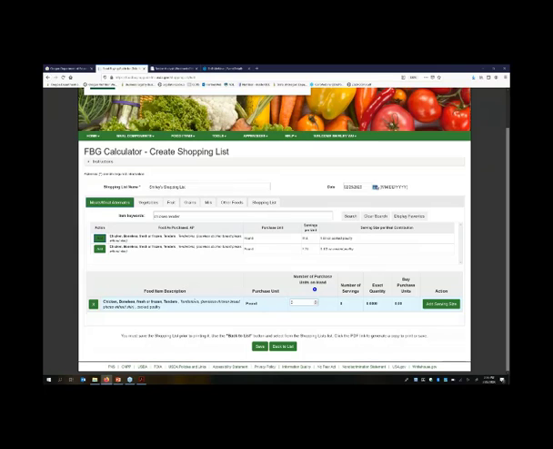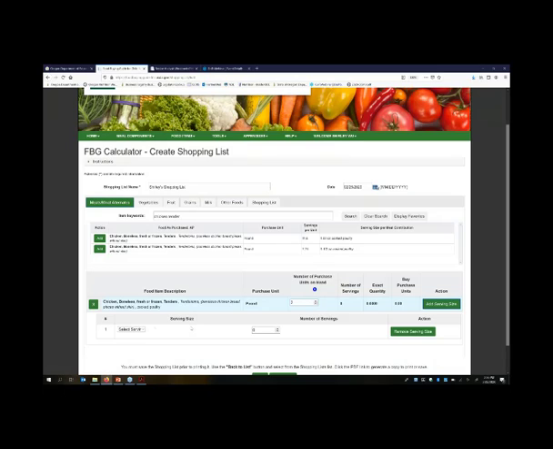Then what it's going to show underneath once you add it is the number of purchase units on hand. Let's say you have 2 pounds of chicken on hand, so you could just type in 2. And then you're going to add serving sizes. Let's say that all of the kids you're serving are 6 to 18-year-olds, so all of your portion sizes for chicken will be 2 ounces.